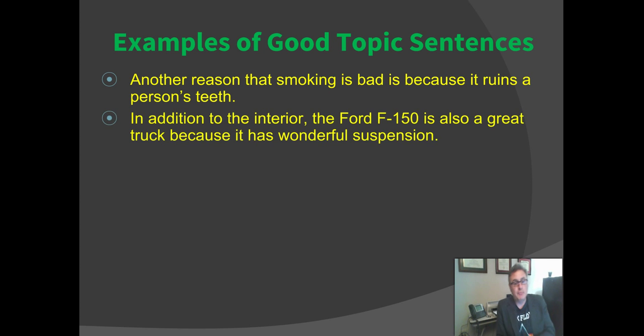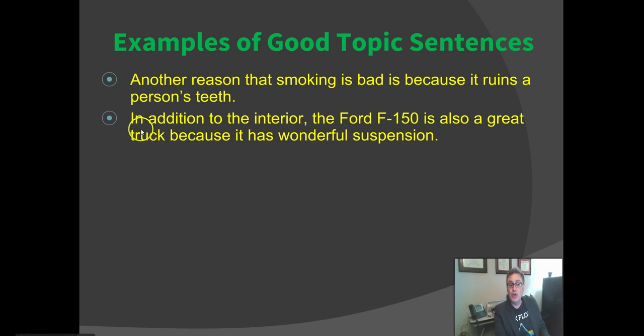Let me show you another example. "In addition to the interior, the Ford F-150 is also a great truck because it has wonderful suspension." Again, this is a really strong topic sentence, and it actually includes a little more information than the last topic sentence did. When we look at this sentence, we can see this person is still reminding people of what the entire thesis claim for the entire paper is: the Ford F-150 is a great truck.